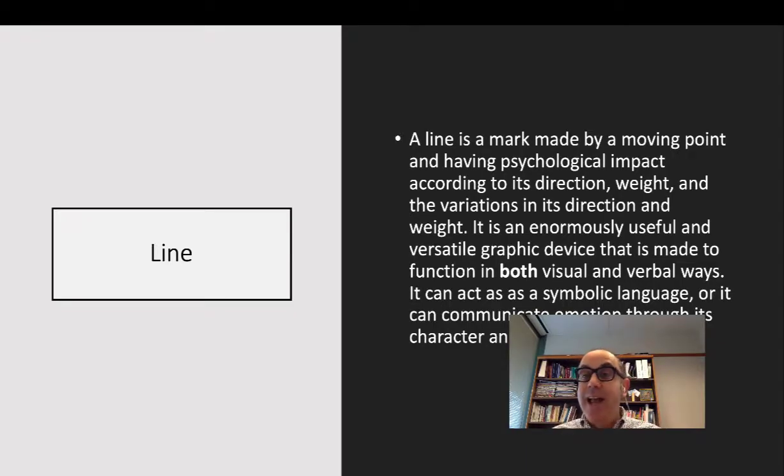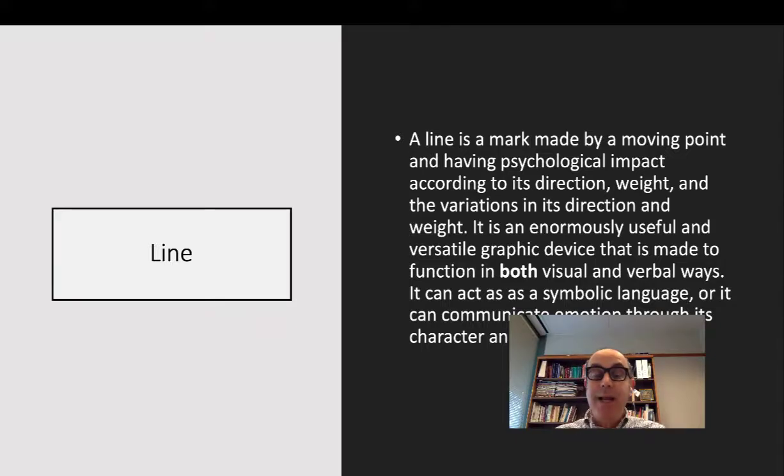But we also have lines, and again, we can talk about the physiological impact of line direction, but it also involves the useful combination of both visual and verbal ways to make a point.